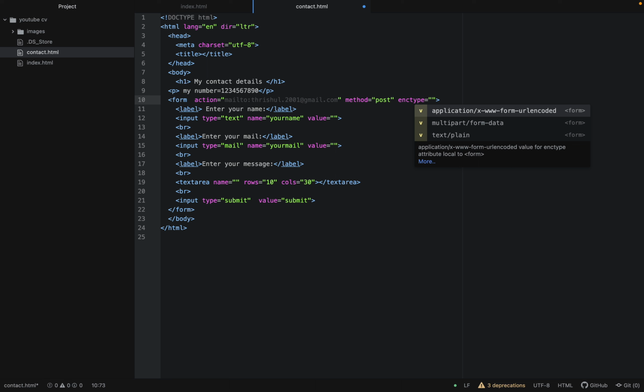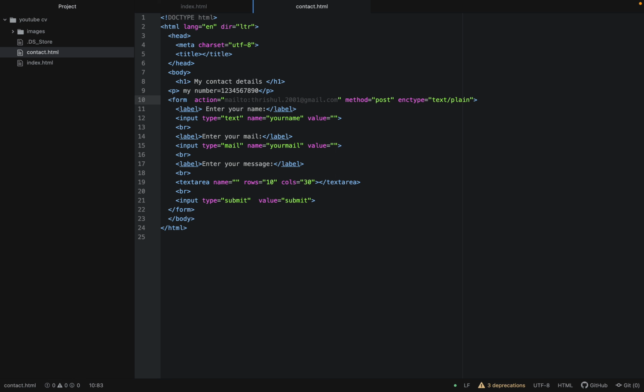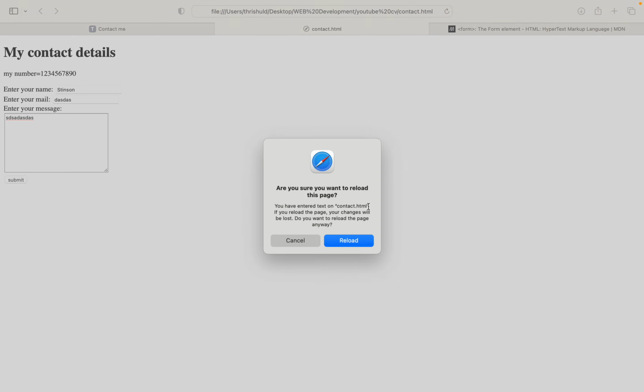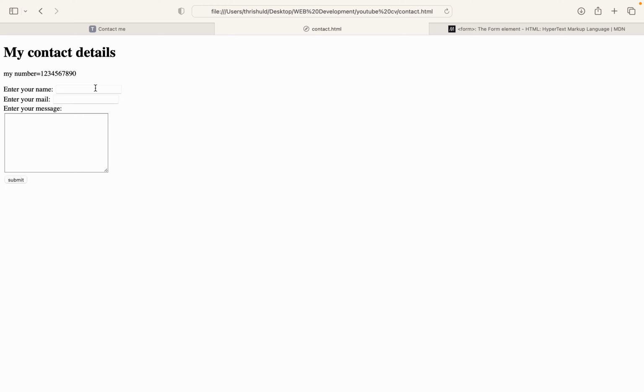If I give its value as text plain and hit save, and let me delete this message, and then refresh and reload, and I give Stincy as the name, and stincy123 at gmail.com, and the message, hey there, you are awesome.